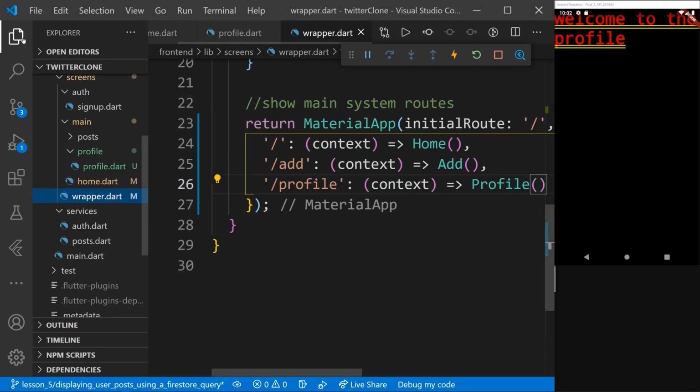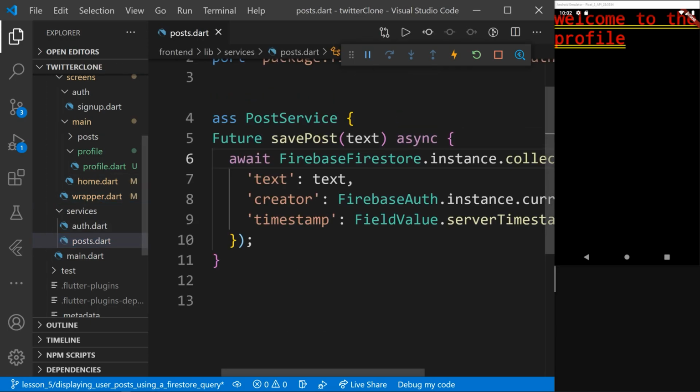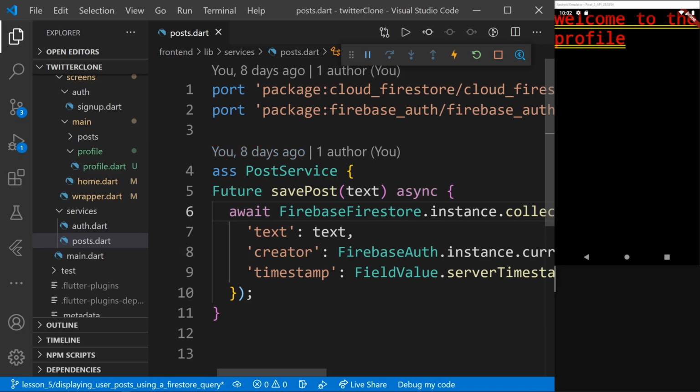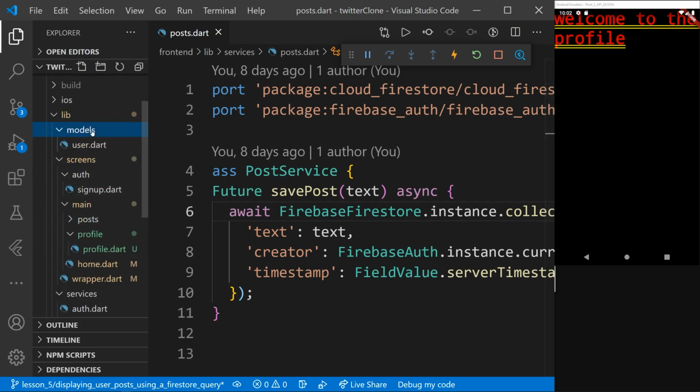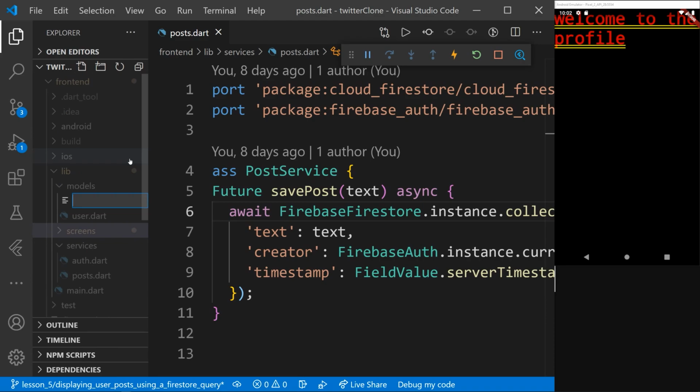So for that, we are going to go into our services, and I'm going to remove all of these files because we are not going to bother with the front-end code at the moment. We are just going to handle logic. So in the posts, we see that this is where we left it in the previous lesson. However, we also want to open up the models folder and add a new file, which will be called posts.